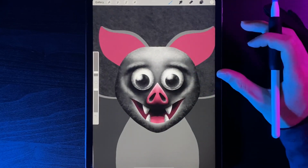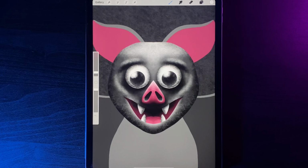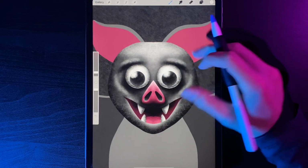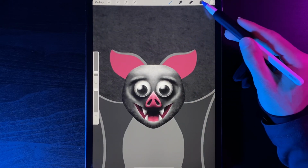So at this point, if you're going to continue tinkering, just hit the pause button, and then you've got something as a reference to go ahead and work out where your shadows and highlights need to be adjusted. So that is arguably the most detailed area that we build up. The rest now should be relatively straightforward now that we understand what we're trying to achieve. So let's go to our layers.